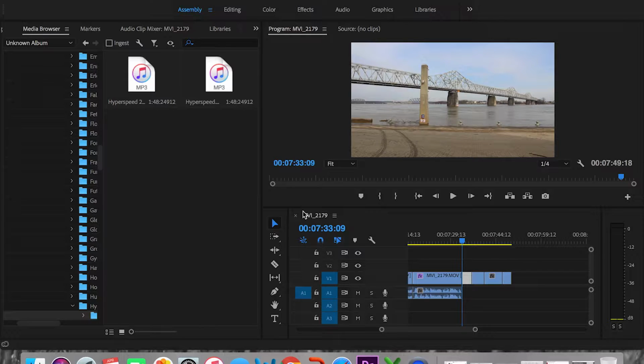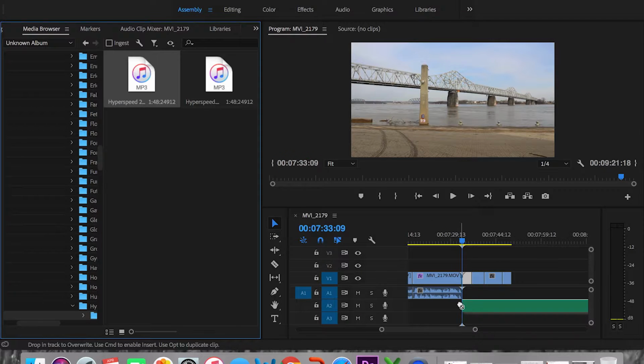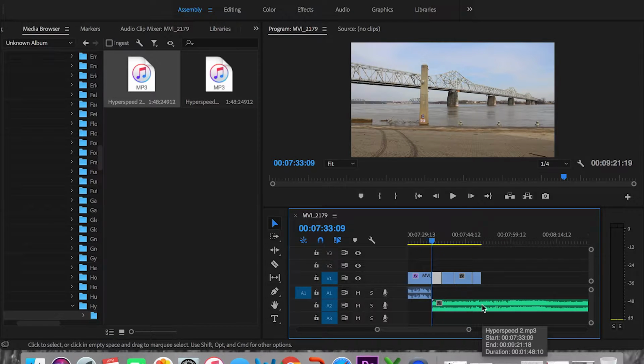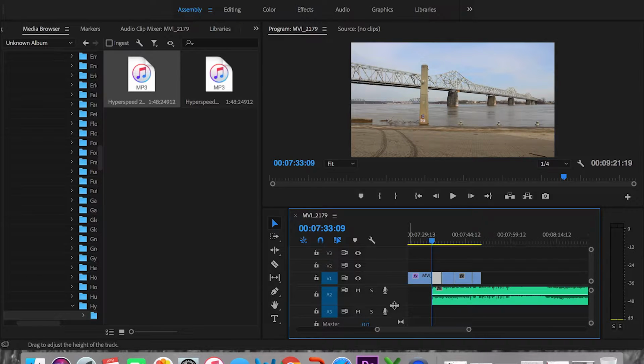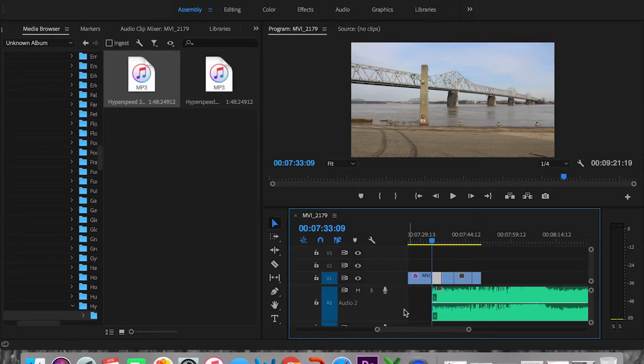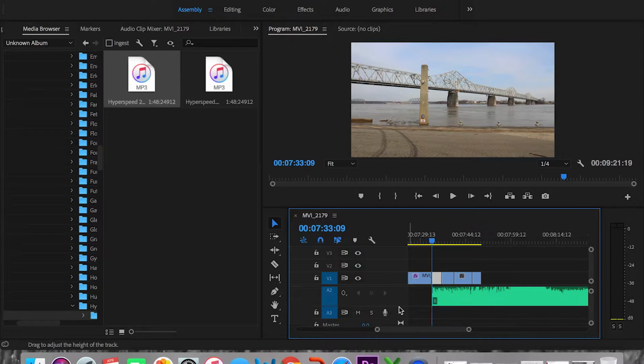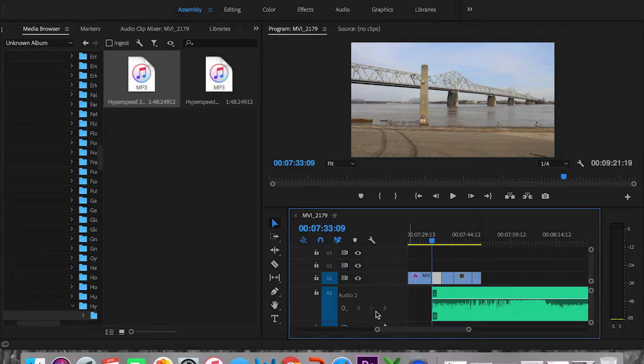So once you get Premiere Pro pulled up, go ahead and get to where you want your song to be, and then you can go over here and, as I was making fun of people earlier, drag your music over to where you need it to be. And as you can see, there's no clear way to change the volume of the music, but a quick way to do that is just to drag down right here onto your second audio area and keep dragging a little bit further until you see this little bar right here.